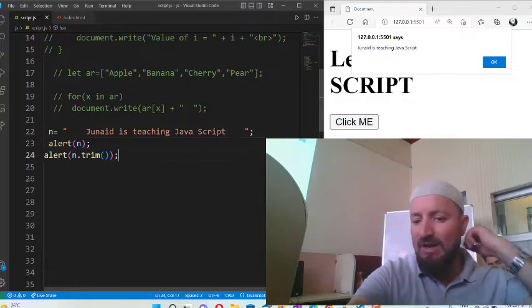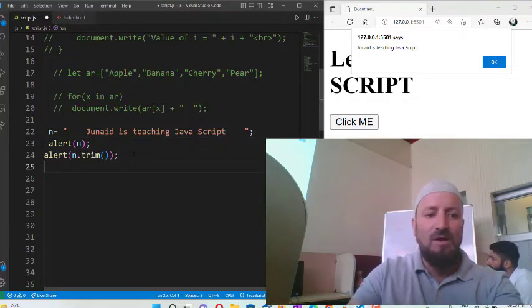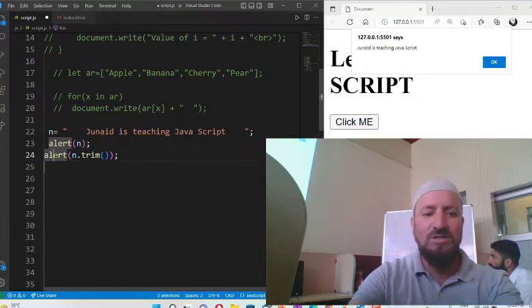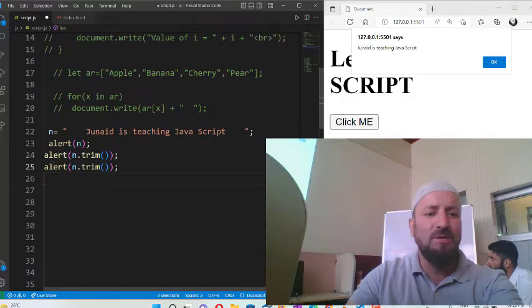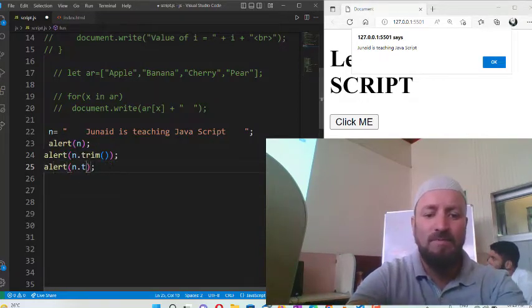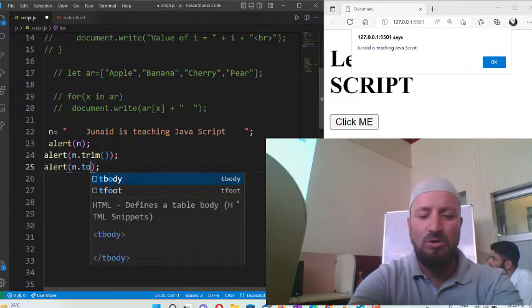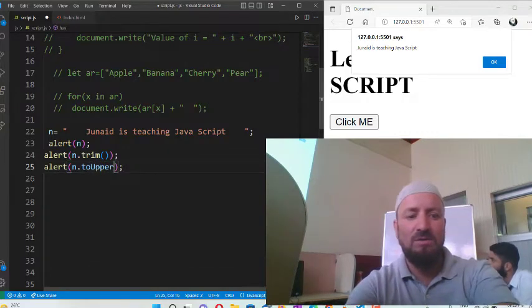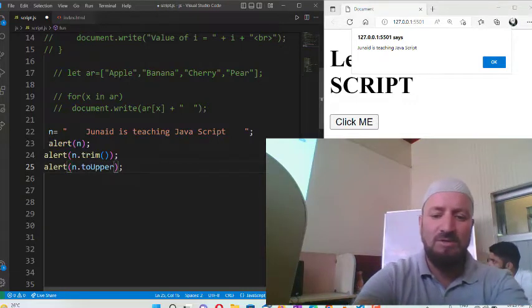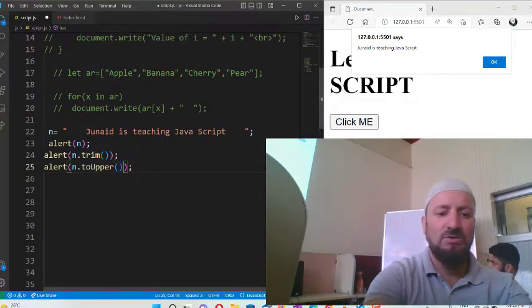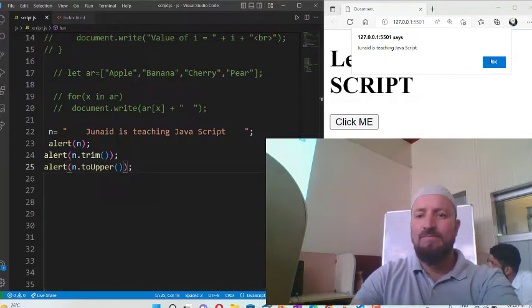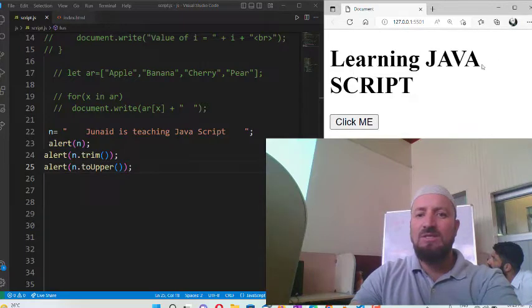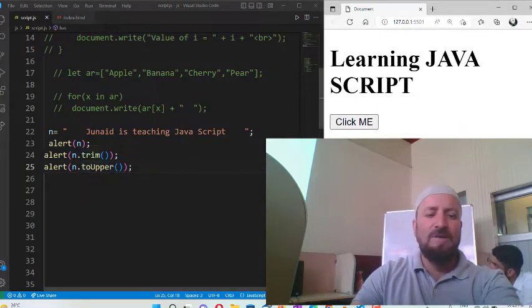If I want all capital, I say toUpperCase. It's the same thing, not big things to do, but just for learning purposes. Otherwise it's a simple thing, you can do it yourself easily. It's a function, so we need to call it like this, control S. Hopefully it will work. I say okay: with spaces, without spaces, and upper is not working.